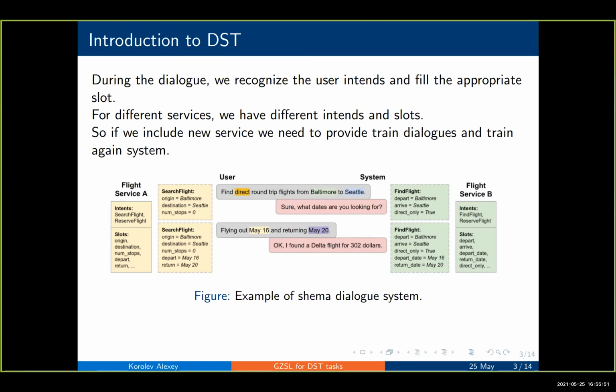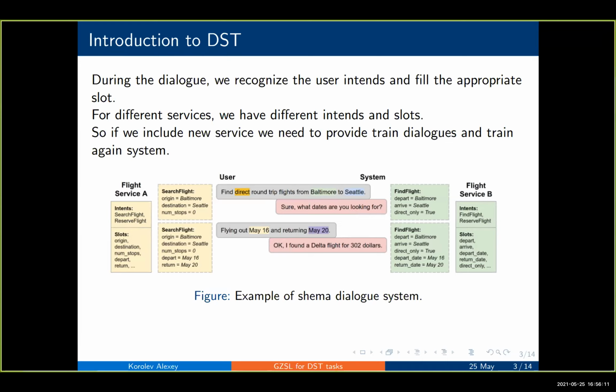What is DST? DST is part of a dialogue system. During dialogue, the system tries to recognize the user intent and fill the appropriate slots. What is intent?